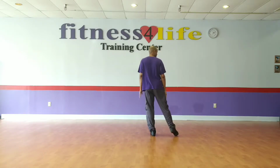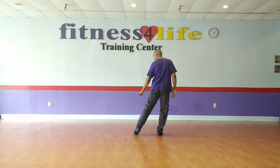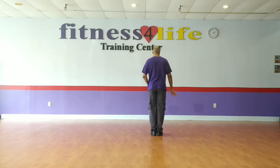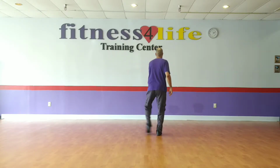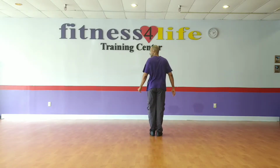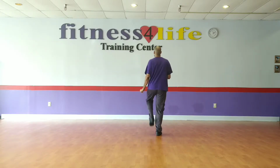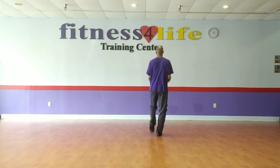Right leg, tap out, in, lift the knee, put it down. Left foot, out to the knee. You're going to alternate 4 times. Right, left, 5, 6, 7, 8, right, out and lift, and out and lift, out and lift, out and lift. 5, 6, 7, 8, 1 and 2 and 3 and 4 and 5 and 6 and 7 and 8.